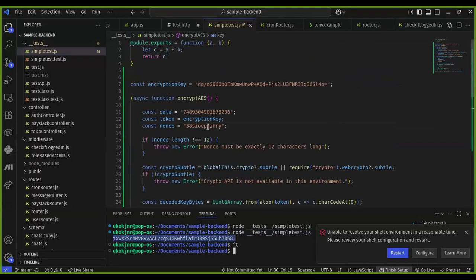Remember that I created nonce here, which has to be 12 characters. So as I'm doing it, I'm putting it on the Postman. So the next thing I want to encrypt is the expiry date. So that will be on the 9th, or is it 09/28, 2028. Then save that.